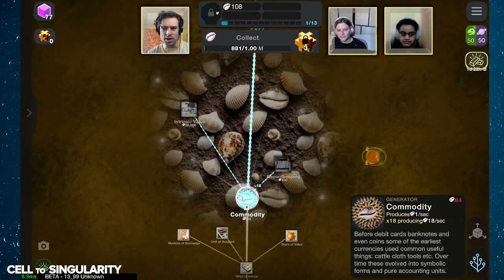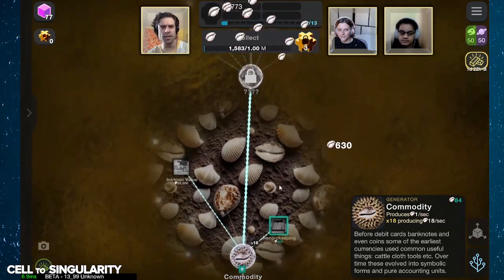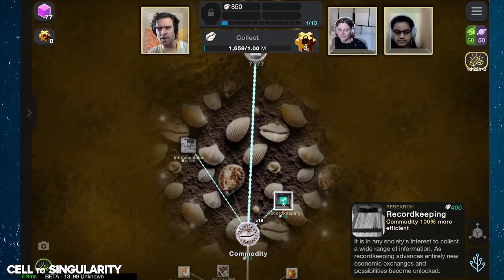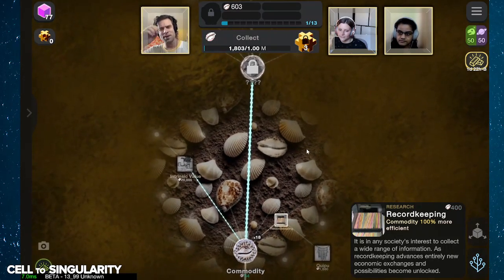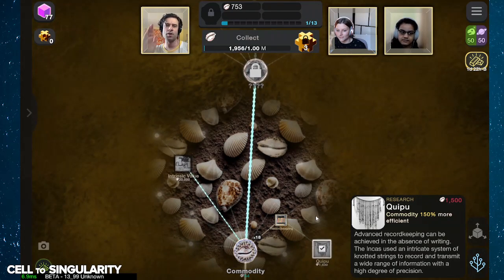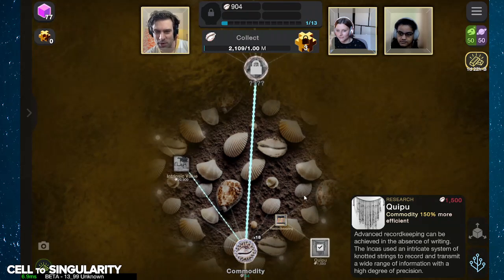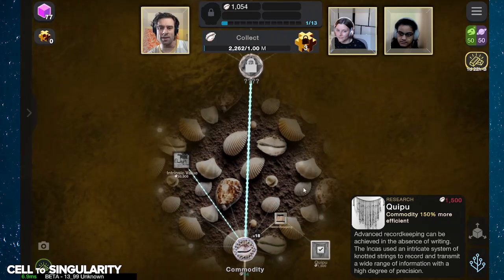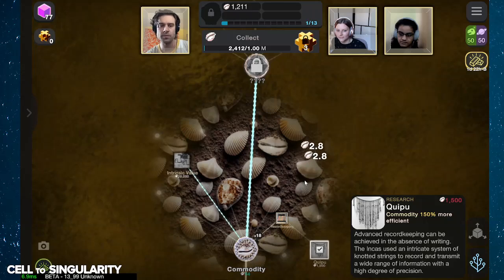But you're going to unlock different currencies from around the world, and there are some very interesting types. One that I find really neat is, I think it's called a quipu, a rope with knots on it, and these knots represent the value of the currency. Oh, there it is, yeah, quipu. They actually did record keeping by the number of knots in the ropes.